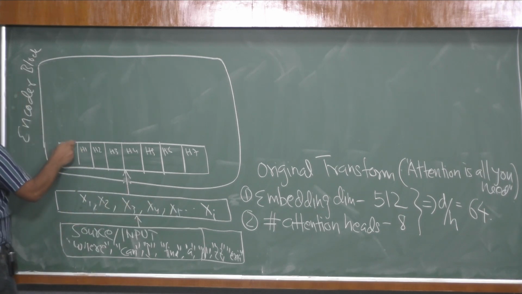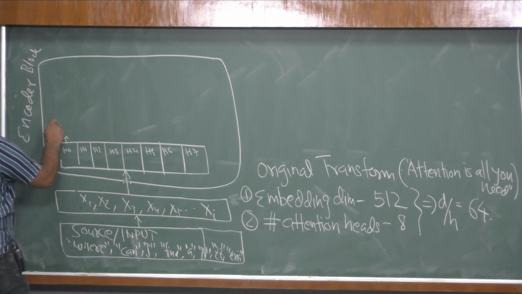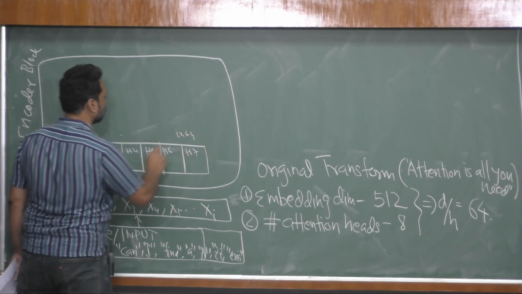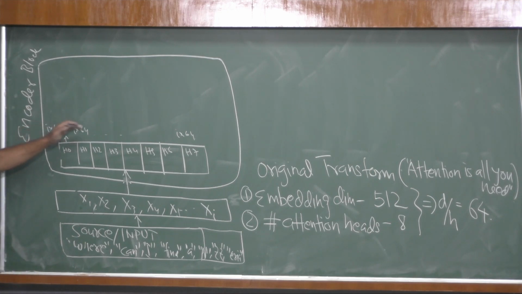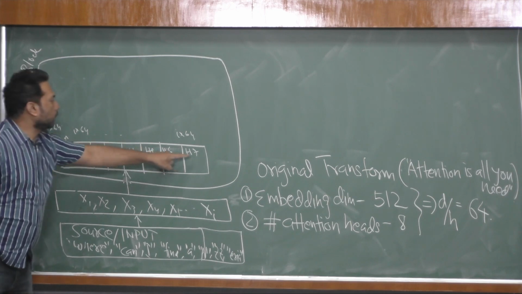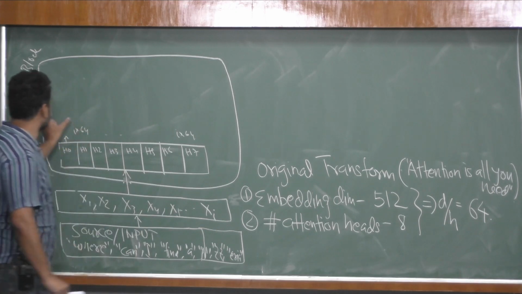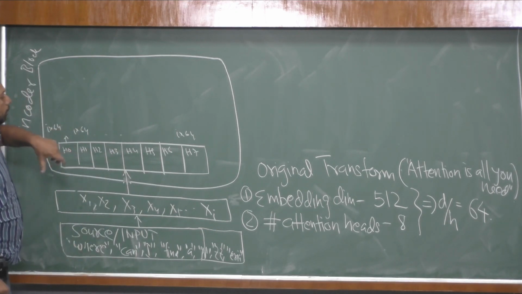So the output produced by each of these will be I times d by h, which in this case is 64. This also produces I by 64, and so on, I by 64, according to what we have seen before. If I combine, let us say, one of the query matrices, the total is 64 times 8, which gives me the output of the query vectors. Once again, 512 columns will be there in the output of the query of the head 0.